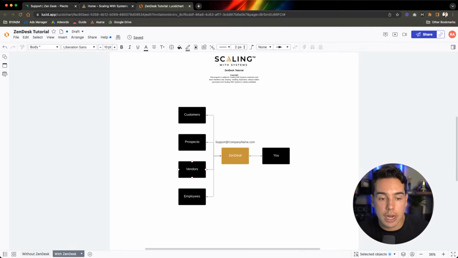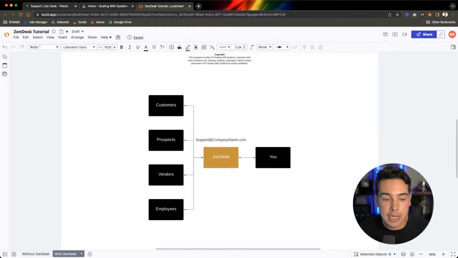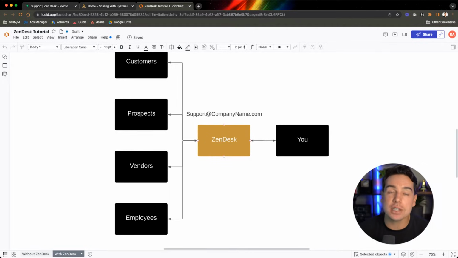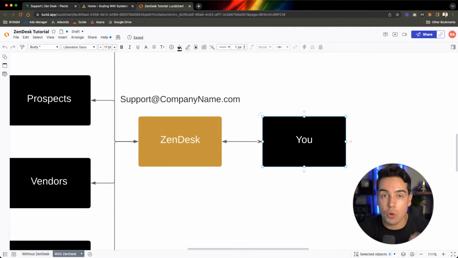And let me show you what we are now with Zendesk. Okay, obviously you can already see this is a much simpler graphic here. So same type of people, we have customers, prospects, vendors, and employees. However, I send every single person to one area, which is Zendesk. And inside Zendesk, you can actually set up an email address that you can send all tickets to, so that if someone sends an email to that email address, it opens a ticket. And then you can have you, which is this right here, or you could have a team member, which we have 4 different support agents, manage that Zendesk account.